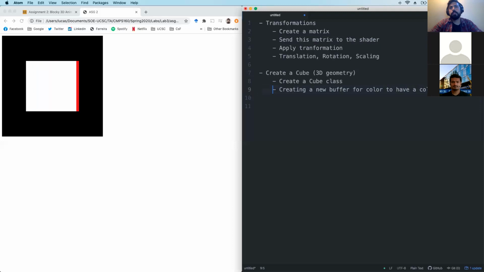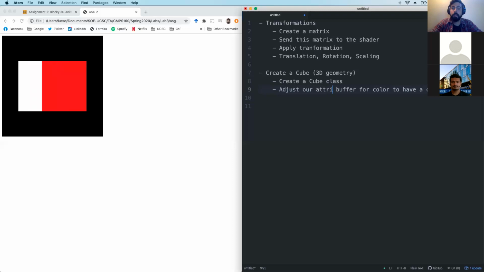I want to highlight this point, because we're going to be passing more data now. It's actually not creating a new buffer, but adjusting our attribute buffer to have a color per face. That's more accurate.